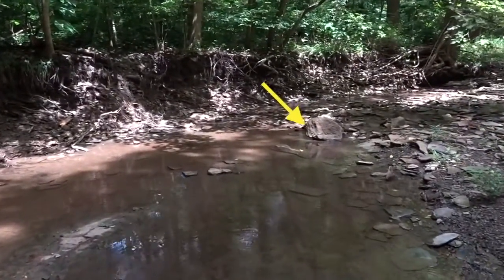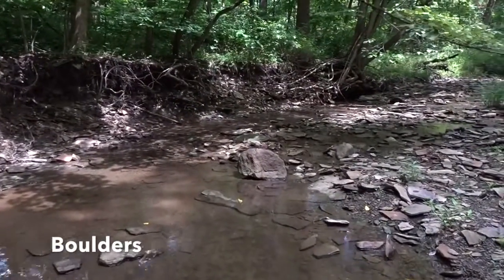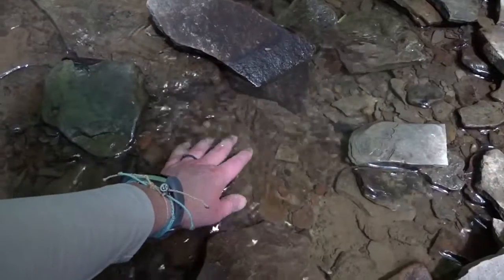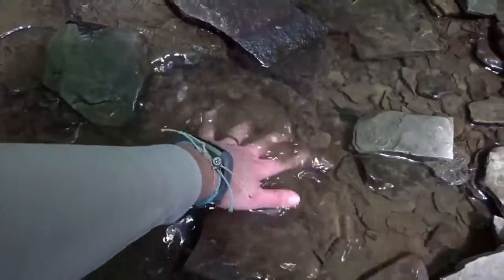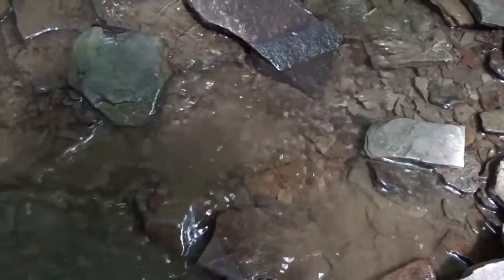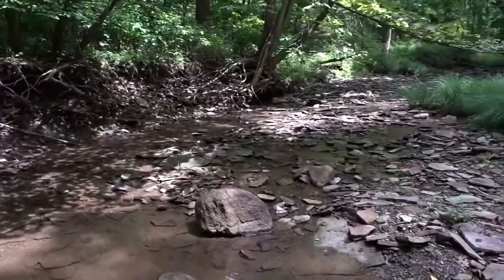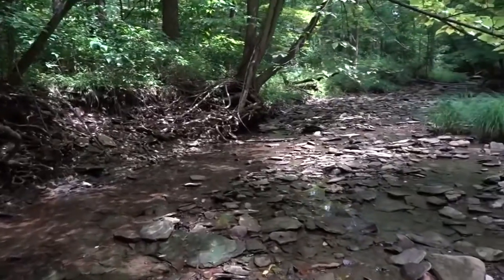Boulders are an even better substrate source when considering fish, especially when they are not embedded. Boulders can change the flow of water as well as creating shelter for smaller fish and other organisms. It is not uncommon to see silt in creeks; however, the amount of silt visible is important. By gently swirling the substrate, we can see a small cloud of silt release that is almost immediately washed away, and the water returns to being clear. This is a normal to low amount of silt and is not a negative feature of this creek habitat.